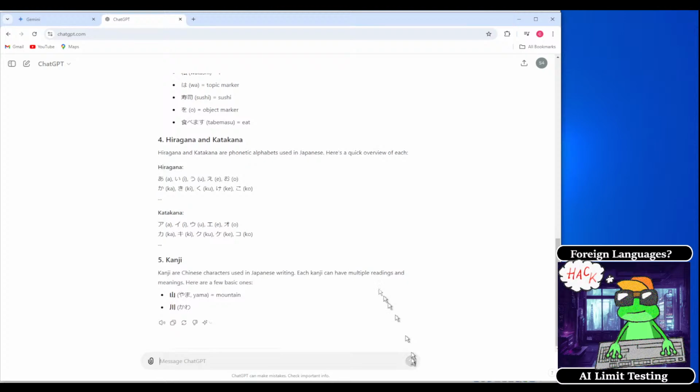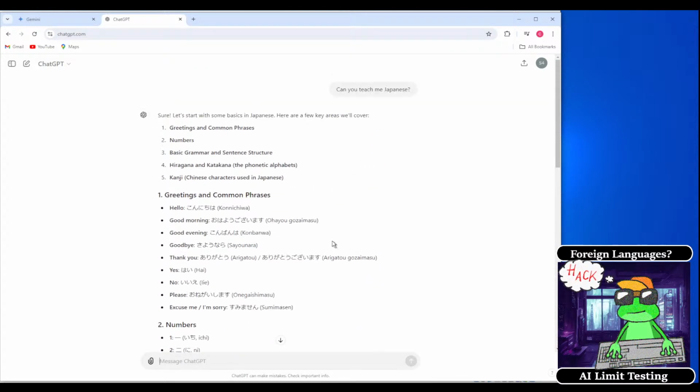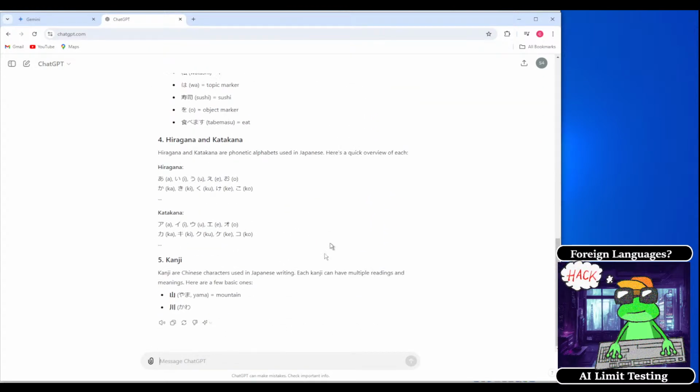So I'm gonna stop it right here. It's gonna teach me a lot of stuff, but I'm gonna narrow down my query over here. Can you teach me basic Japanese greetings?